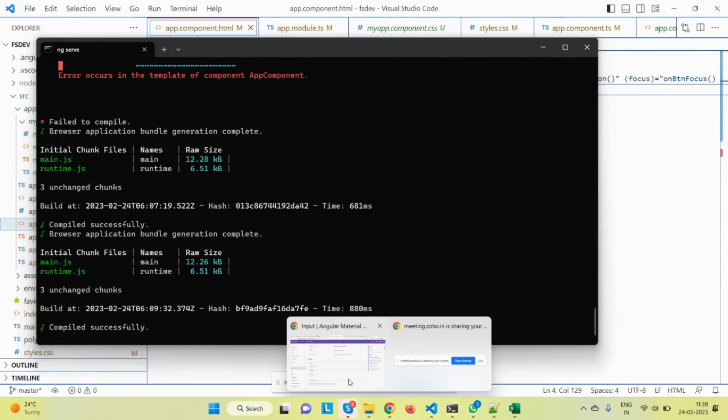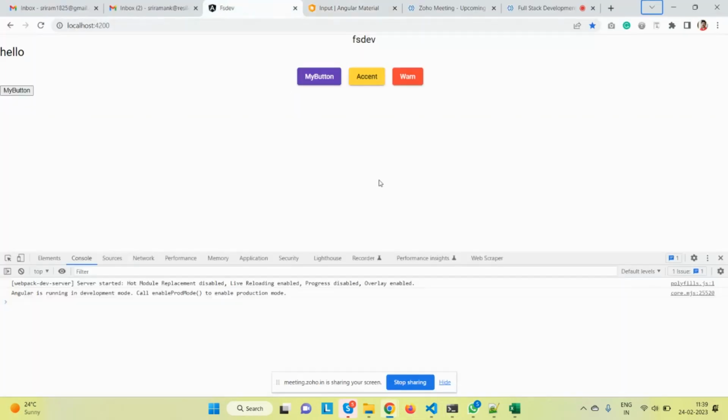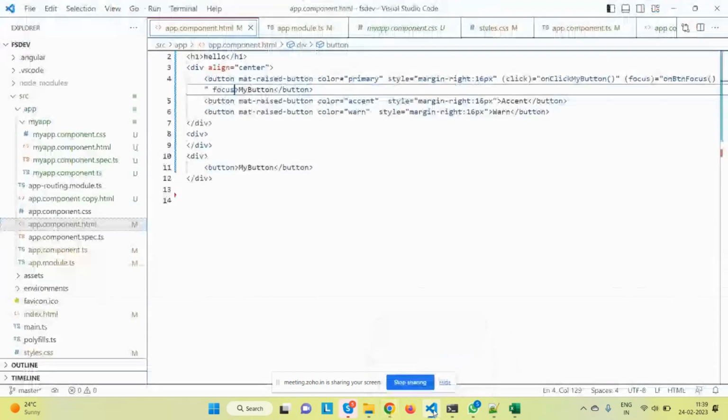Then only the HTML will get rendered, otherwise the HTML will not get rendered. I have given a focus, but it is still not enabling. Some action has to be performed to enable that focus, because there is a possibility you give focus to multiple elements, so that is not the way it has to be done. We'll talk about that as we go, but you have understood how the method is applied.